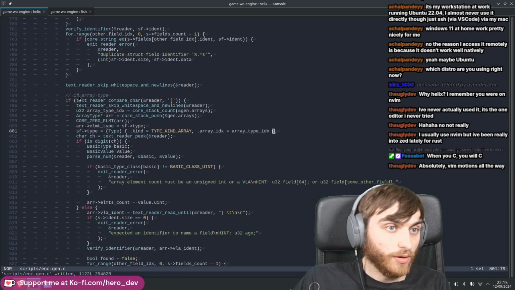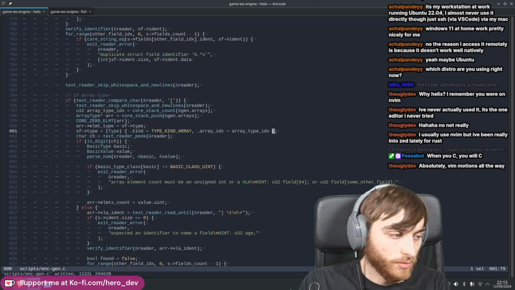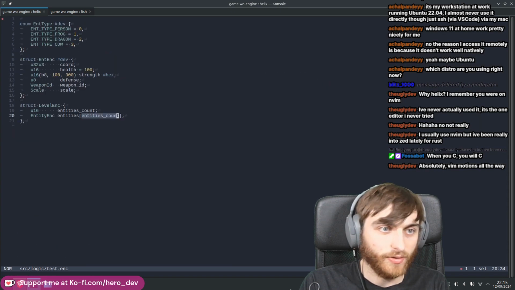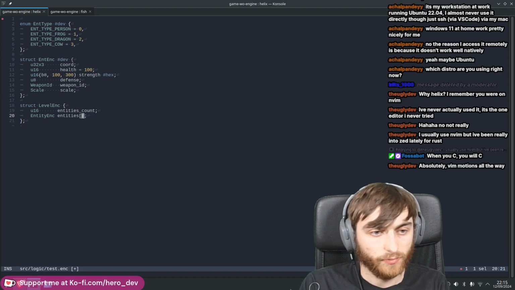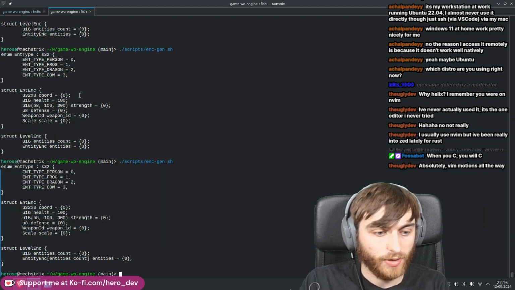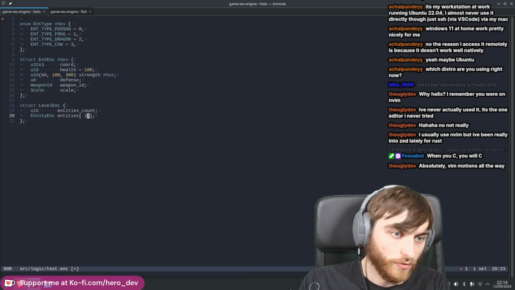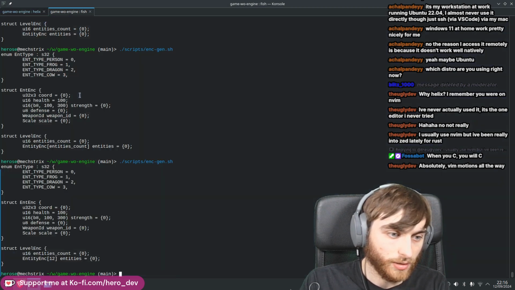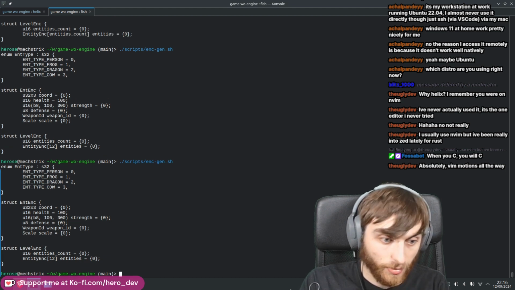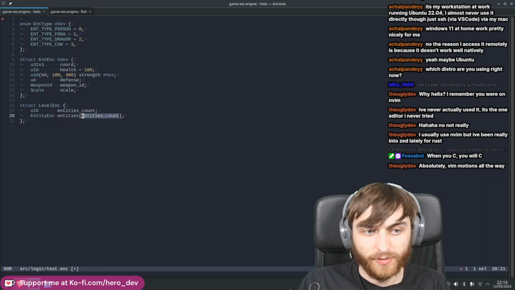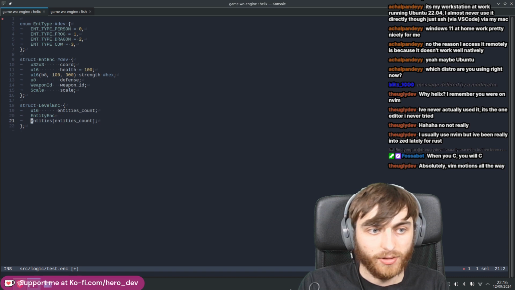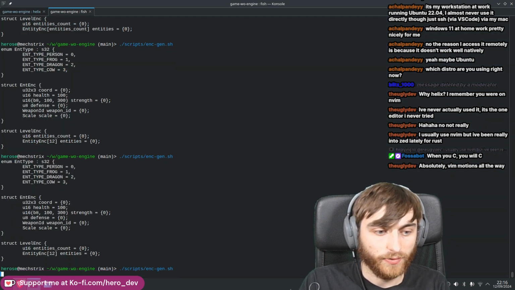So I guess I could try and put the 12 in there again. Let's have a bit of a play around and just see if we can break anything. So put the 12 in there, does it work? It still works. Put a couple of spaces in there, does it still work? Right, it still works alright. So the array syntax seems fine. You know, I can stick stuff on new lines if I wanted.